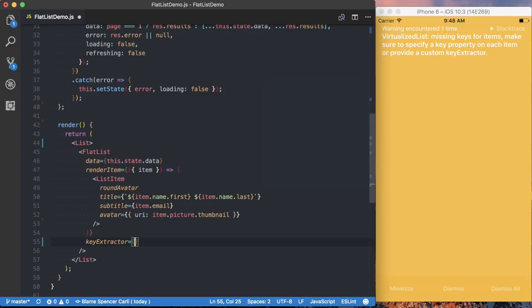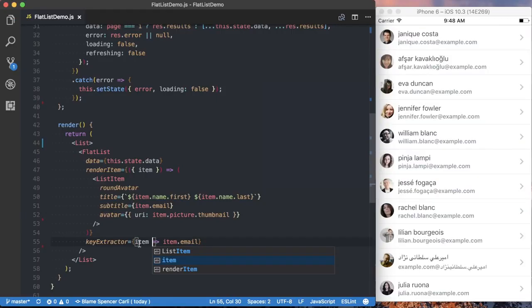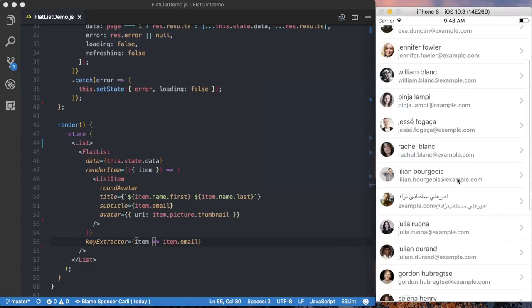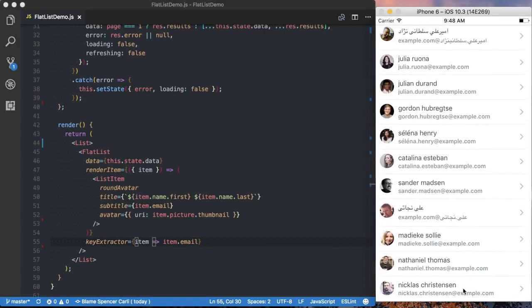However, in this case, we don't have a database key coming to us from the random user generator. So what we're going to do is actually use the user's email address, which we know is going to be unique. And to do that, we just want to return the item.email. In this case, the first argument of this key extractor function is going to be the item. So if I save this, you can see it renders exactly the same, but we don't have that error we previously did.